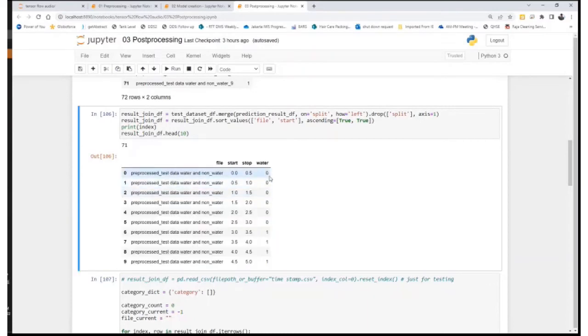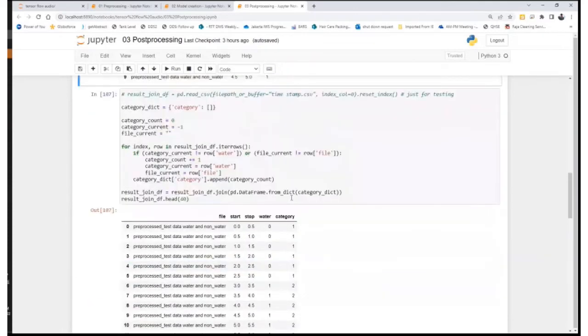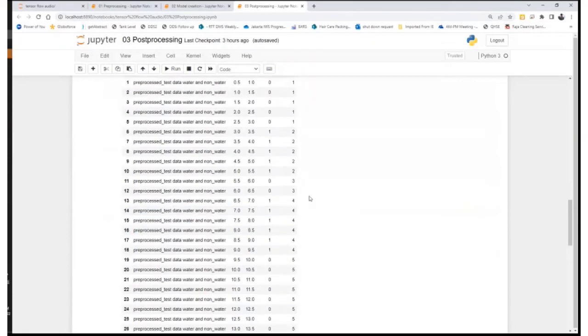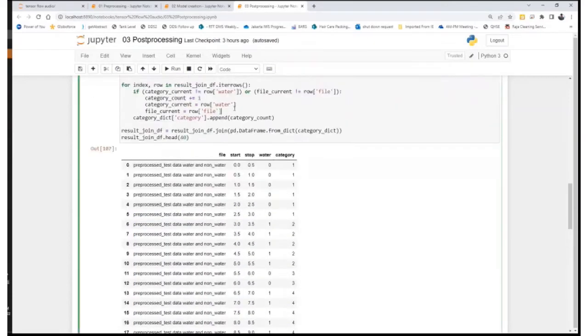But we can see there is the same one, like 0, 0, 0, 0, 0. So actually this is a continuous time, right? 0 to 0.5, 0.5 to 1 is a continuous time. So the next one, where is that? Oh yeah, this is just my experimentation on how to do it.